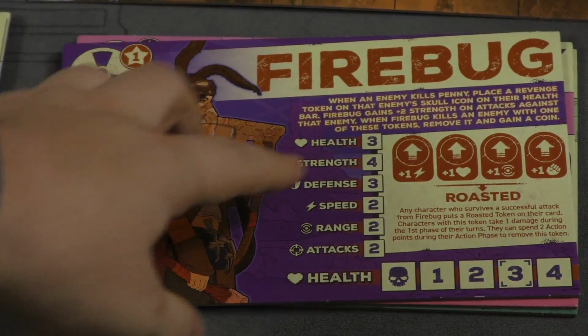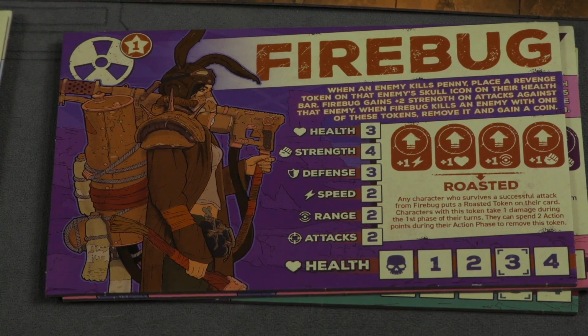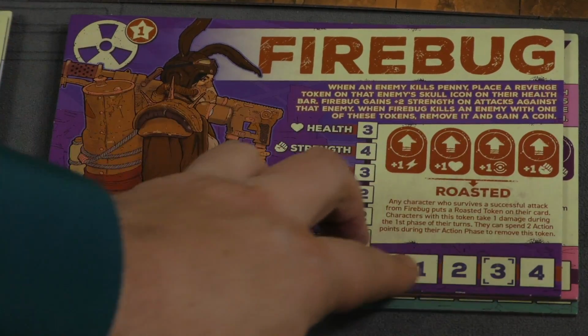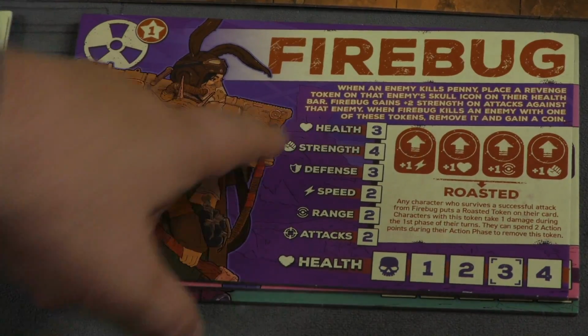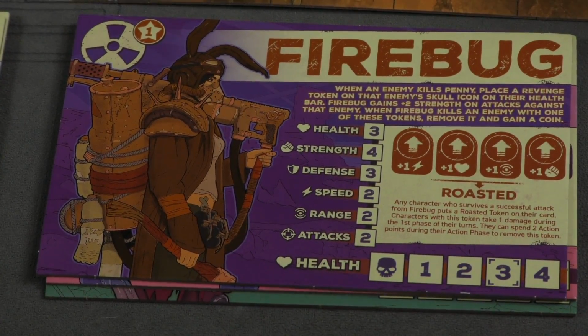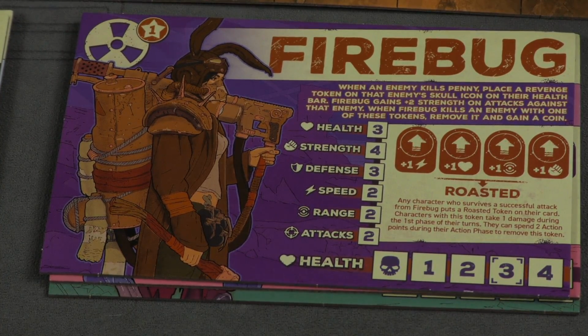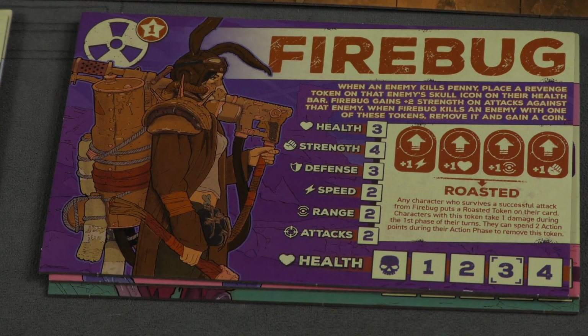So the health shows how much it will take to kill that person, and each player will keep track of their health here down below, so you can see 3 is the starting health for Firebug. Strength is the number of dice you'll roll in an attack. Defense is the number of dice you roll on a defense. Speed is how far you move if you take a move action, how many spaces. Range is how far away you can attack. And attacks is the number of attacks you can make on a turn.